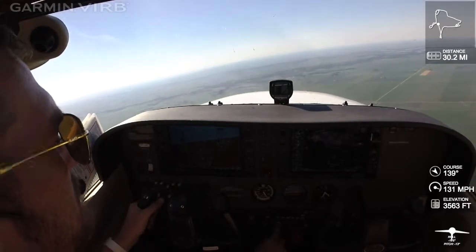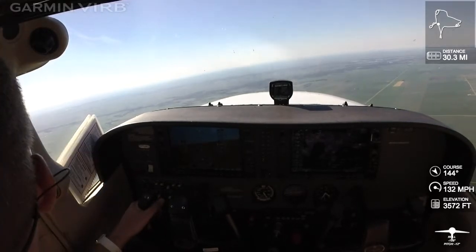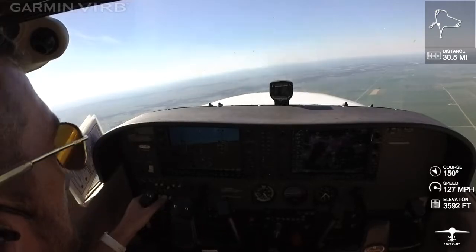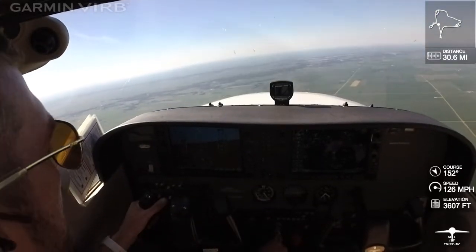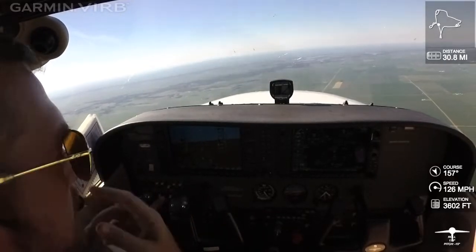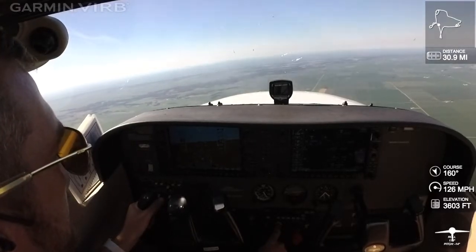Power on stall. I'm at 3500, which is 2500 AGL. We're good. We need to get at least 1500 up at the end of the maneuver. Number two, I'm up a little high. So power on stall simulates a takeoff stall. I want to get a rotation speed at flaps clean. So let's do that.